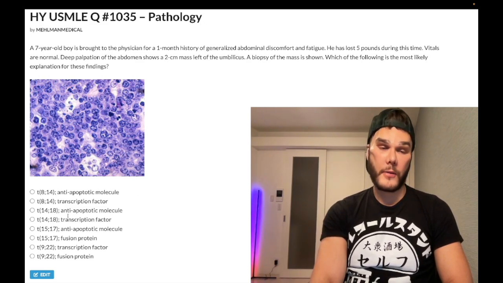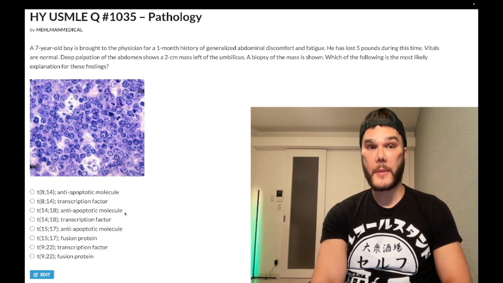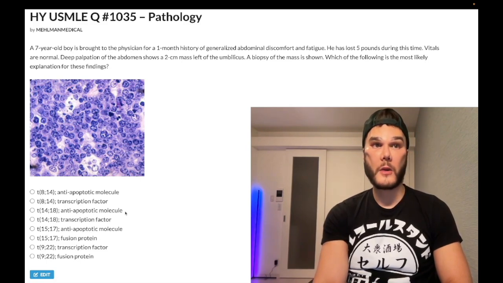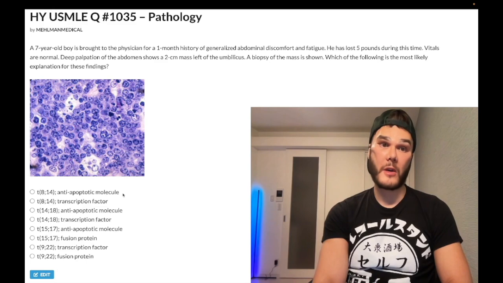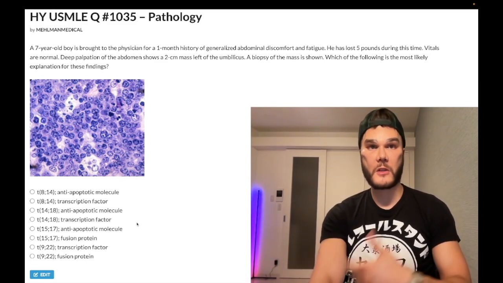Follicular lymphoma, in contrast, 14;18 translocation, is going to be the anti-apoptotic molecule BCL2. They might tell you that there's a waxing, waning, painless neck mass over 1 to 2 years. That's how follicular lymphoma can present. It's the most common indolent, which means lazy, non-Hodgkin lymphoma. So these are all Burkitt and follicular and non-Hodgkin lymphomas. Lengthy discussion. Okay, Hodgkin obviously are Reed-Sternberg cells.